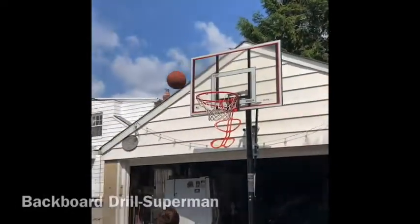So we're going to throw the ball off the backboard from one side to the other. Go get it. Get it, turn, dribble the ball out in a circle, and come back to where you started and do it again.